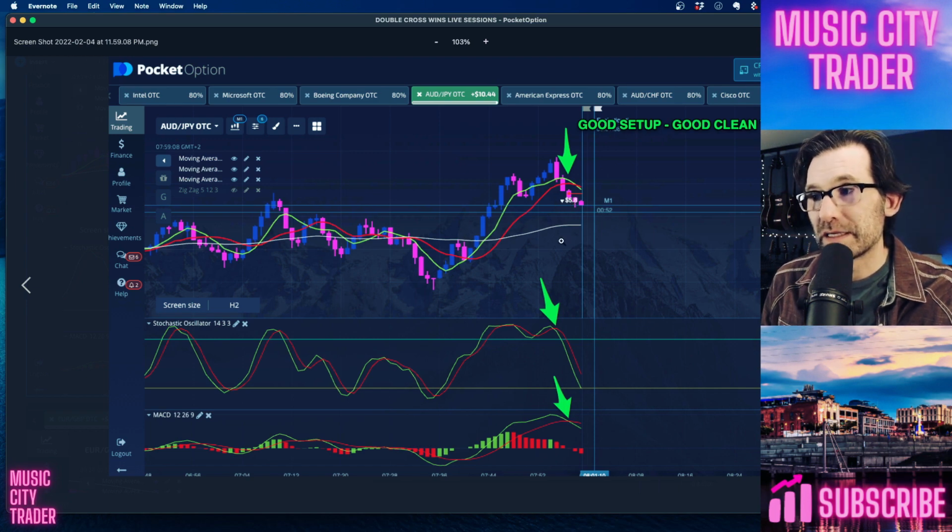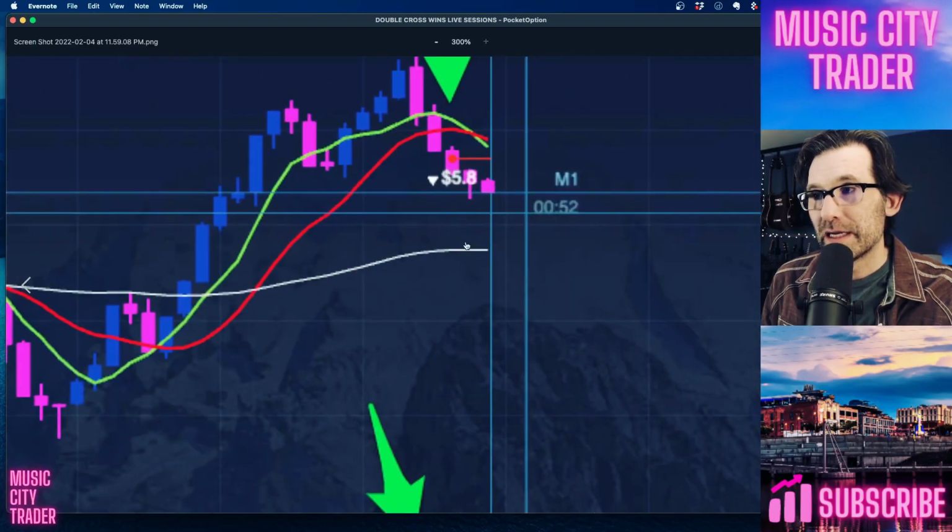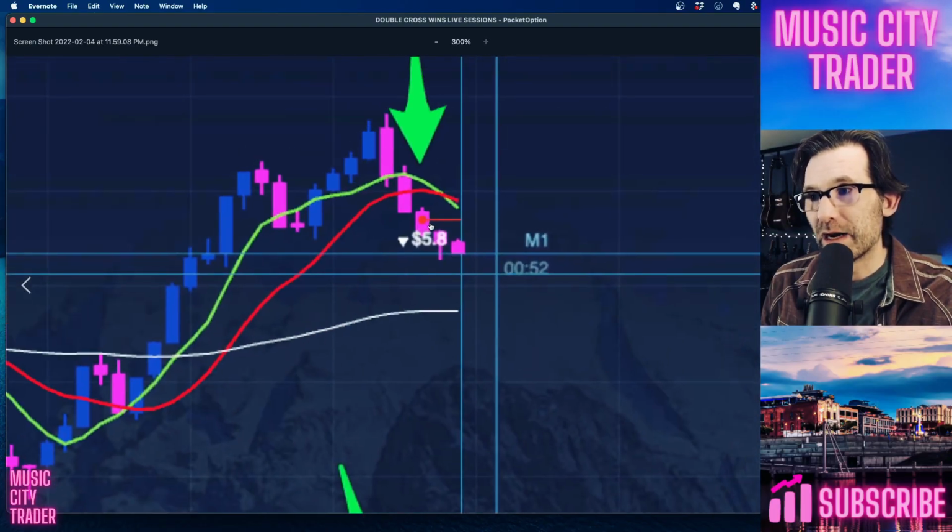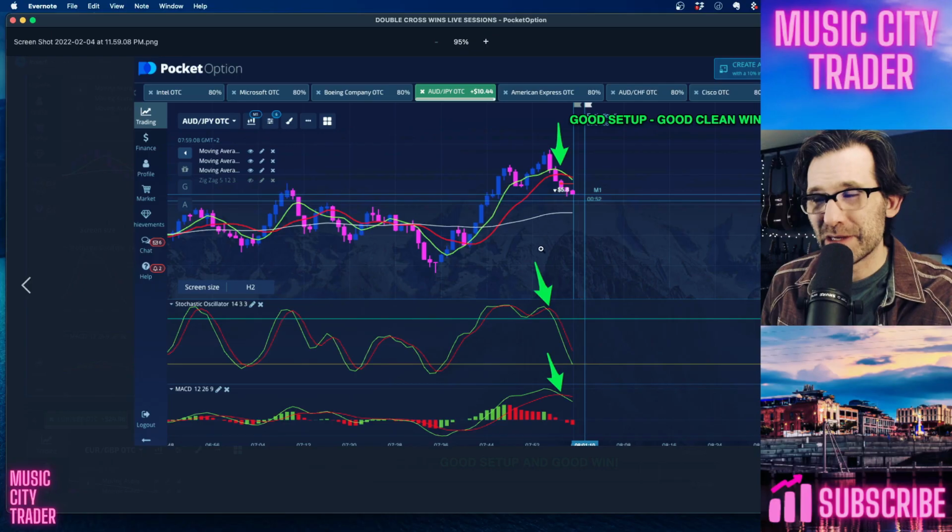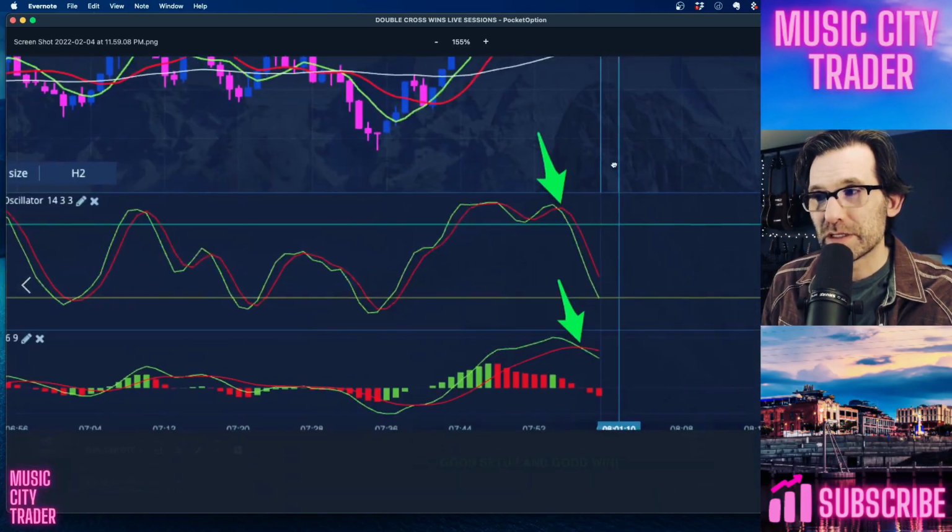So basically, I take my entry point with 1 minute candles. I take a 2 minute bid down, and I get a big fat win right here. A very nice win. I keep the slow moving average and the medium moving average, the 6 and 12, on just because I like them. I'm real comfortable, but I'm not using those to confirm my bid at all. Sometimes I might look at them and go, they look a little funny, but here is the key.